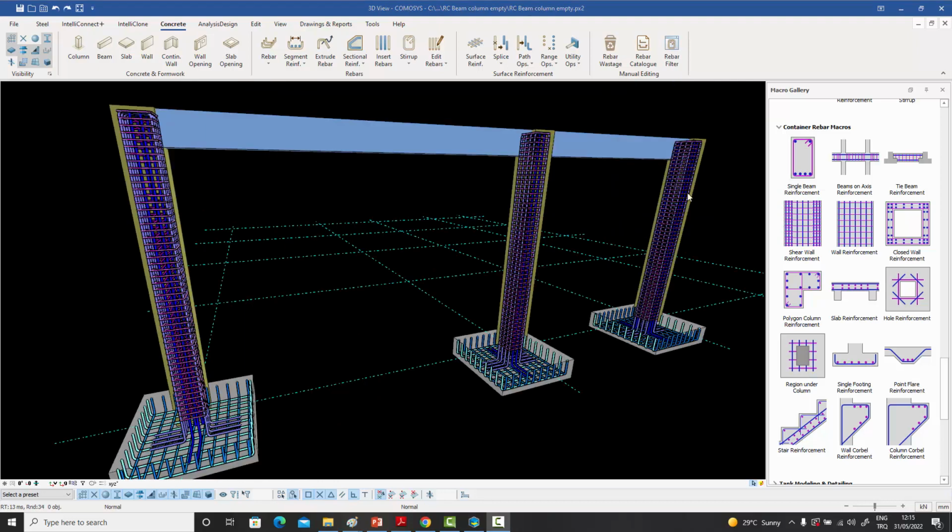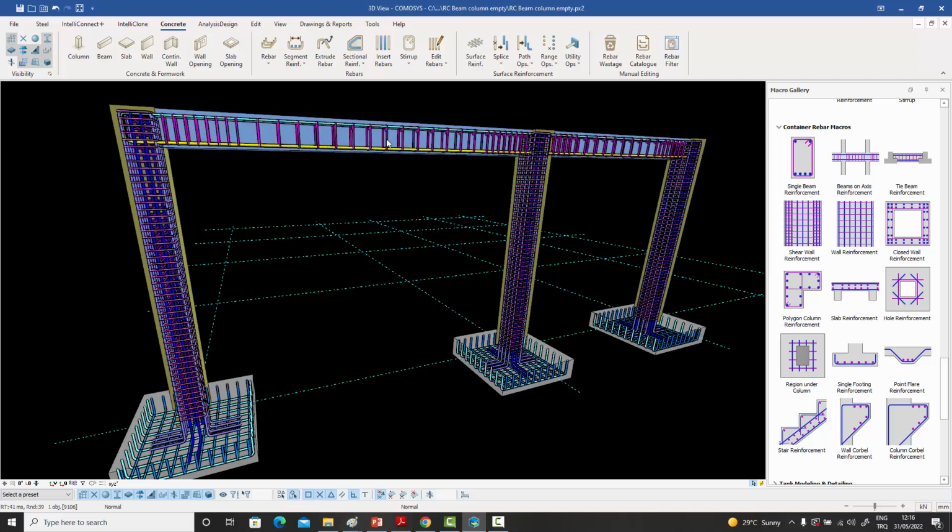Now let's check the beams on an axis. It could be a long axis. It doesn't need to be just two beams. It could be 3, 4, 5. They could be of different dimensions and different spans as well. All you need to do is click on this one, select the first beam, right click to approve, select the second beam, right click to approve, nothing more to select, just right click again, and your beam on an axis macro will be created with your stirrup confinement regions, 3 different confinement regions and all that.